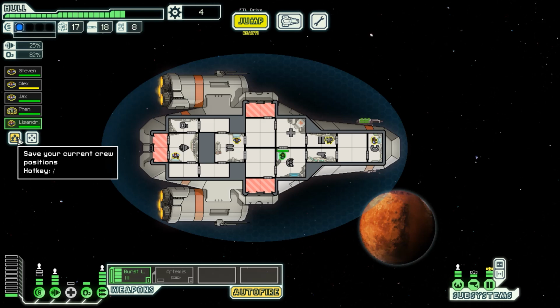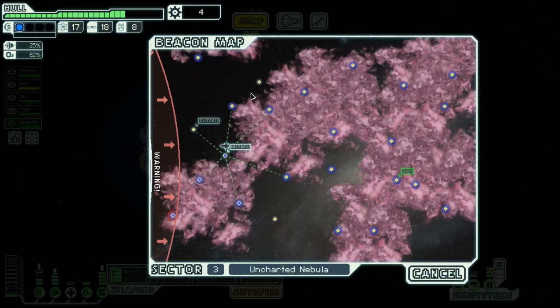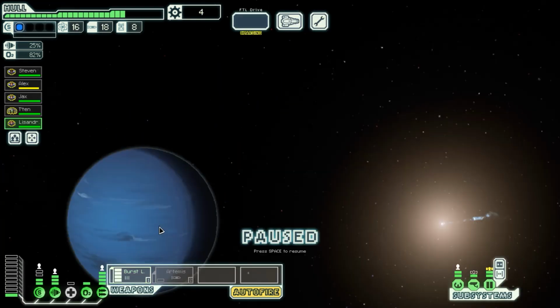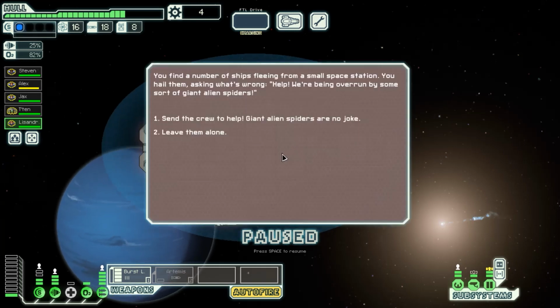Oh, I can save their positions with that. And then, if I need to, I can send them back to their saved spots by hitting enter. Nice. Didn't know about that. Got a new crew member, that's nice. Let's go check out this distress beacon. It's a good chance it could be something good.